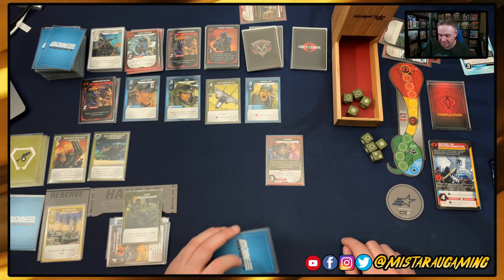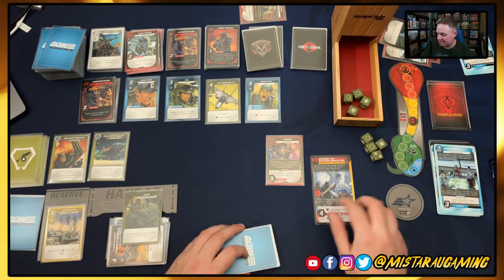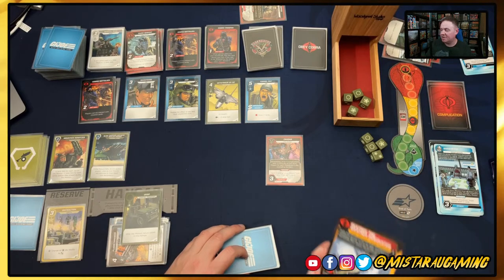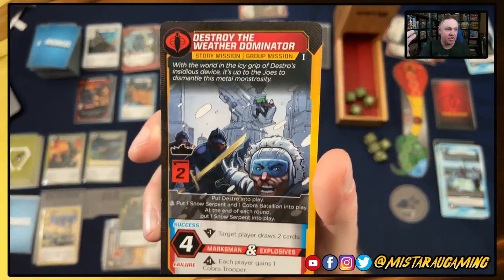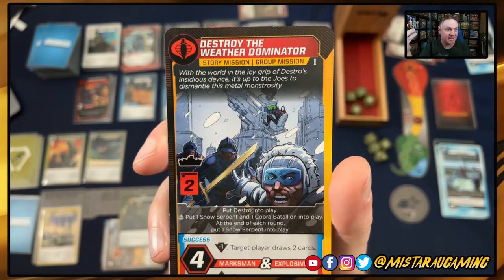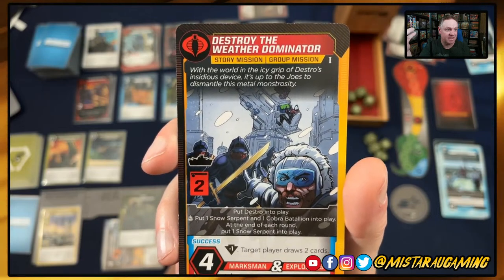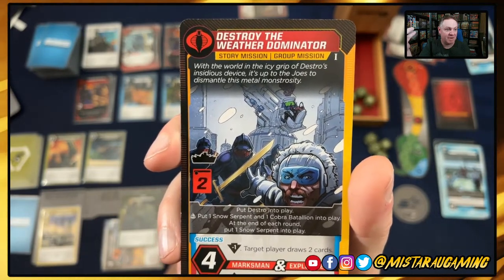All right. Start of our next turn. We're going to bring in a story mission. And this is the end of Act 1 here, where we are going to destroy the Weather Dominator. With the world in its icy grip of Destro's insidious device, it is up to the Joes to dismantle this metal monstrosity.